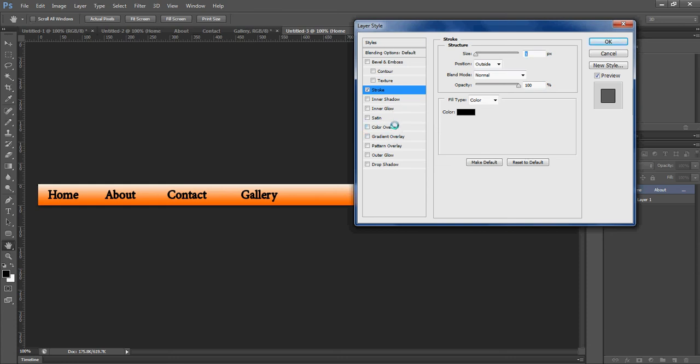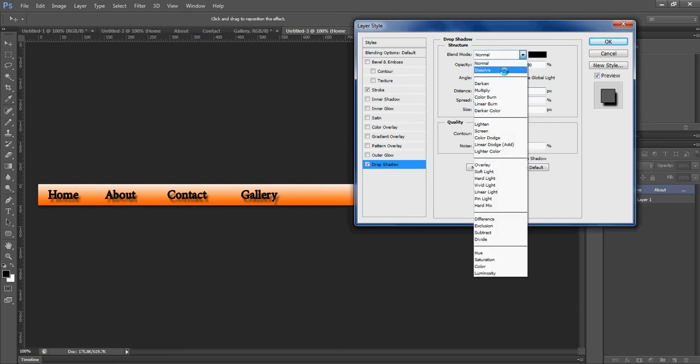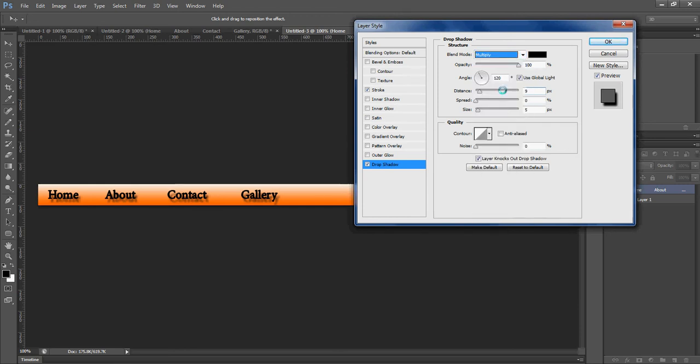Next, I'm going to give it a drop shadow. You'll notice at the moment, if I move the distance, it's quite bleached out. The reason for that being is our opacity is only 75% and our blend mode. You can leave it on multiply, you can play about with it later on. One little useful thing is contour. You'll notice the way the contour actually changes the way the writing behaves. That's standard. However, if I put it on this one, you can see it's making like actual writing.